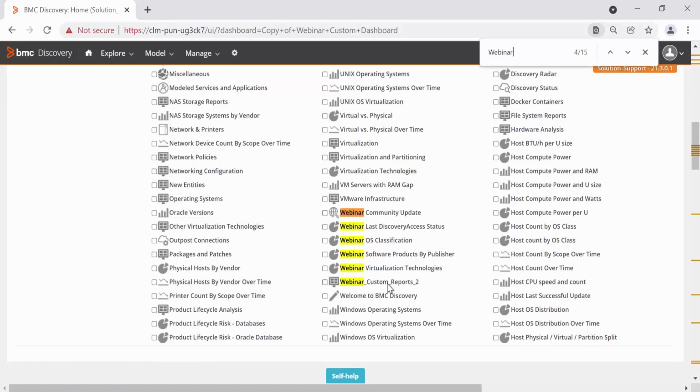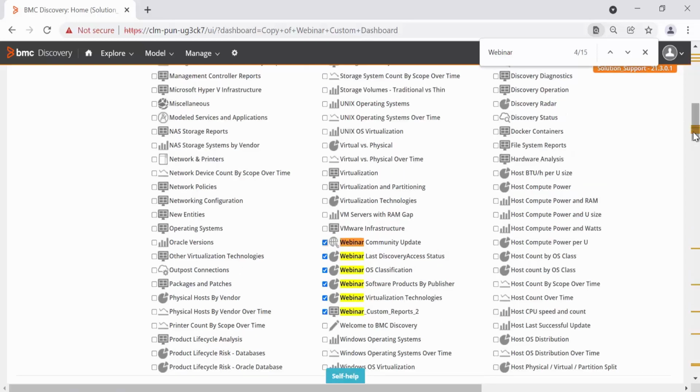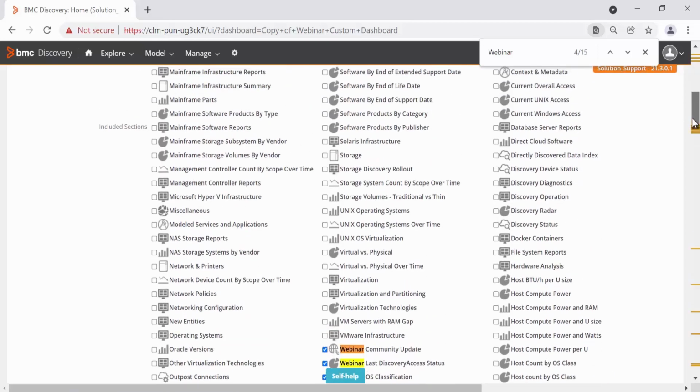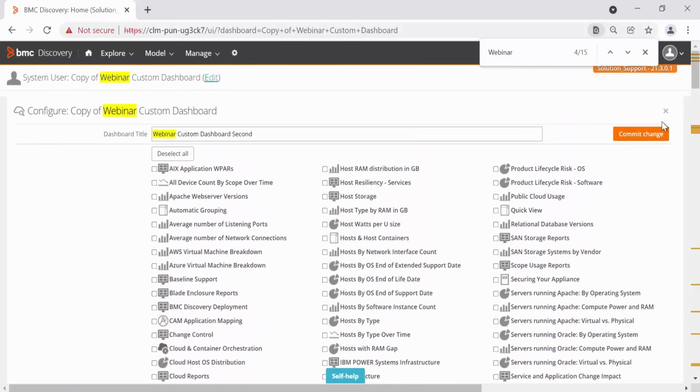Let's start by selecting the custom reports 2 channel, which we just created, which includes all the custom reports. And then we will select each and everything that is having webinar as a prefix. After this, let's scroll up and commit the changes. And then let's close the edit section.